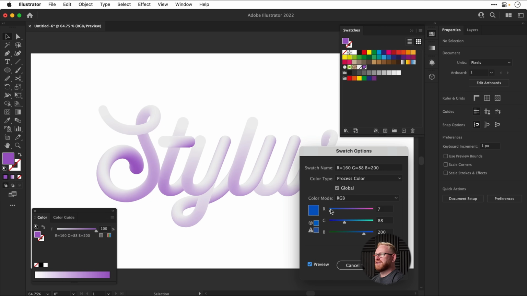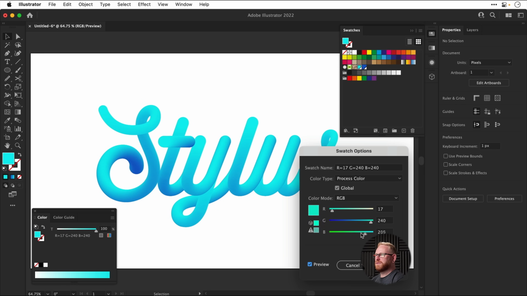And then you can just change the colors. And we can do all sorts. So I could go with a blue here. And then I could change this to something else. Oof, that is nice. Oh, I love that.